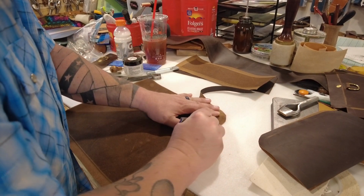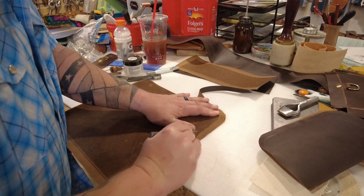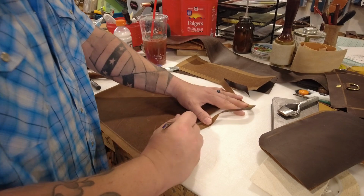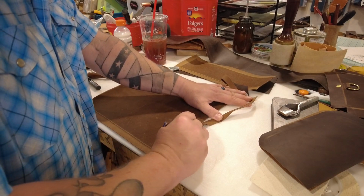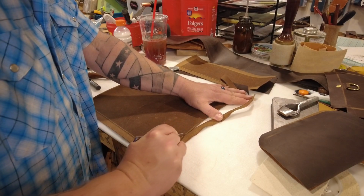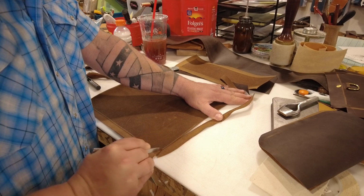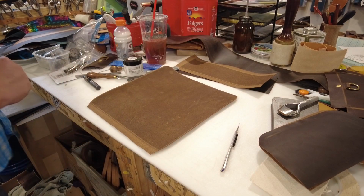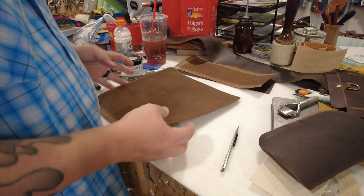Now I'm going to do this process two times, once on the big flap and once on the small flap, but I really don't see the need for you to have to watch me do it twice. It's literally the exact same thing on both, so I'm only going to make you watch one of them.